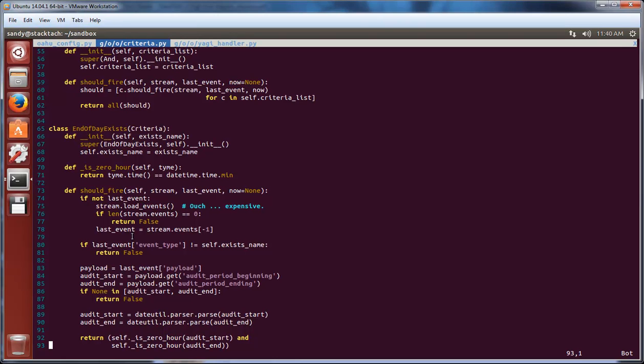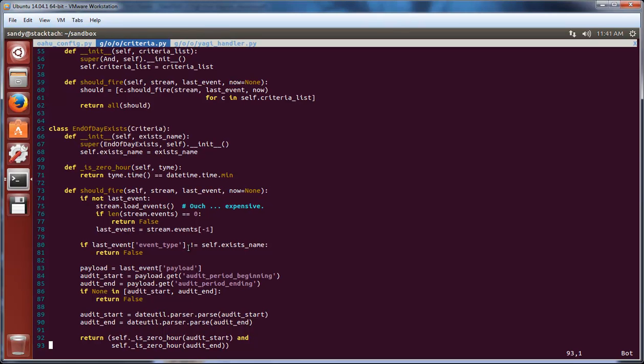And the should fire for that just looks at it and says, okay, if we don't have a last event, so normally what should fire gets passed in is a stream object. And the stream object says, here's the name of the stream, here's the ID of the stream, some basic information. And it can also potentially store all the events in the stream so far, but we don't load those by default because that could be a little bit of a costly operation, especially if we're doing this check on every stream in the system. So we're going to lazy load this thing. We'll load up the events. Providing there's some in here, then we're interested in it, and we'll just pull the last event off the list of events if it wasn't passed in already.